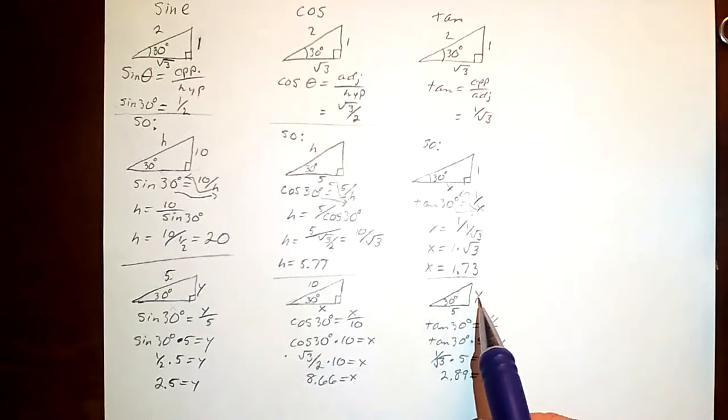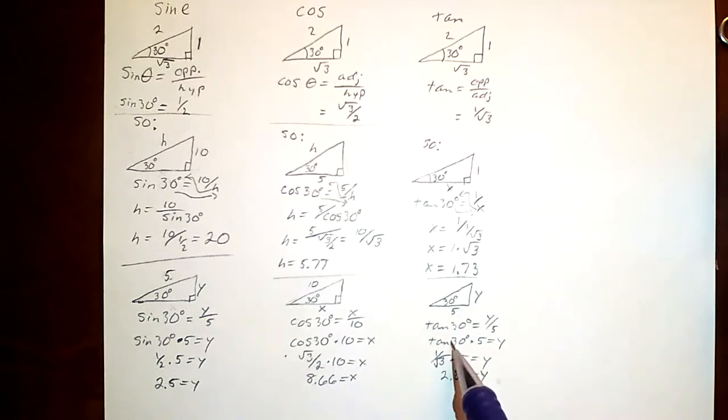I can solve for the opposite side, because y over 5 must be equal to tangent of 30. I'm going to move the 5 up here. That solves for y. This is the same thing as that. And I get 5 over square root of 3, which I didn't write in there. And you probably need a decimal, so you grab a calculator and just find out what that is.